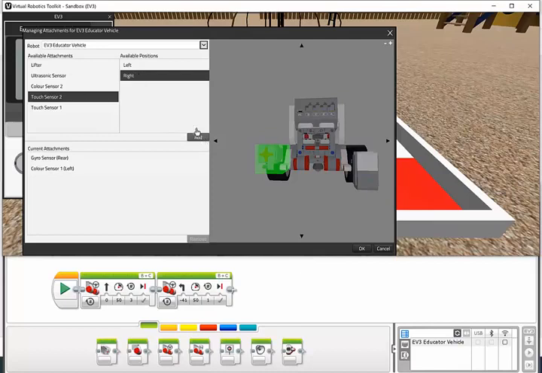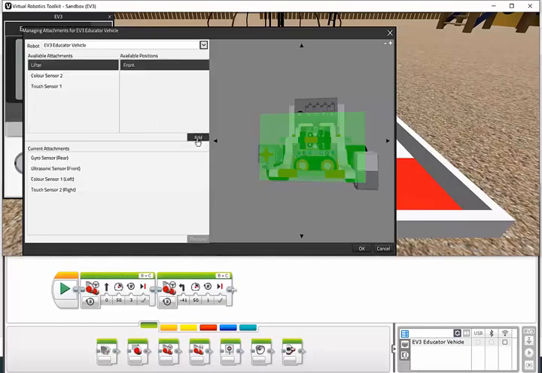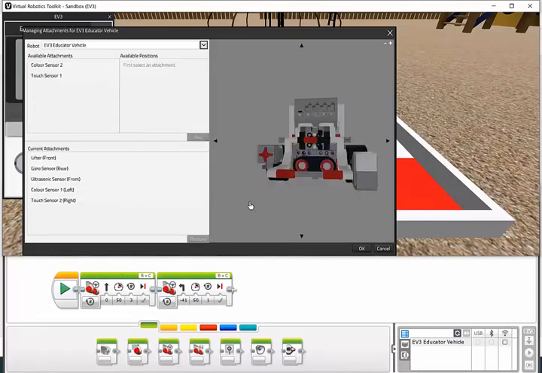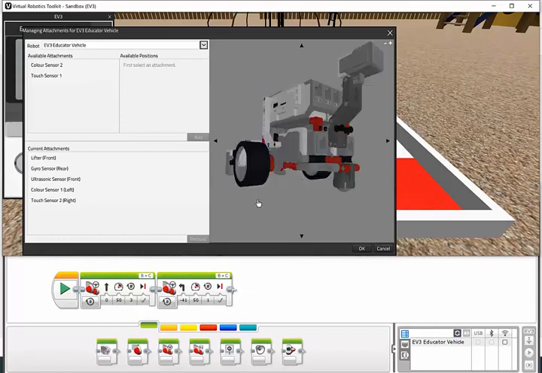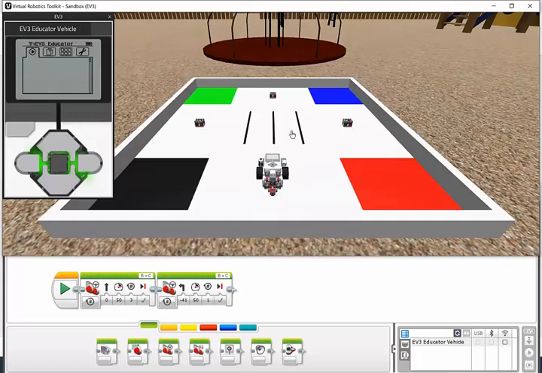I can add ultrasonic sensor, and then I'll also add a lifter. So now I have all the attachments I will need, at least for this project. Once that is ready, I can click on OK, and you can see my robot is all ready with all the attachments mounted on it.